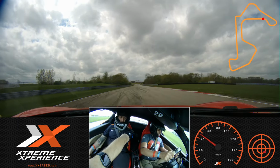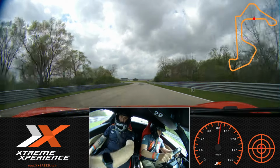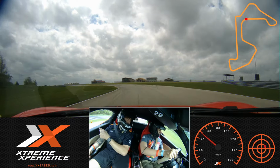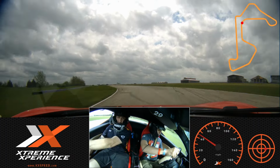Go ahead and go. Full throttle. Lift. Pull on those brakes. Release that brake. So try and stay out a little bit closer to that orange cone. Okay. You'll actually be able to go faster through here if you do that. Swing on out to my side.